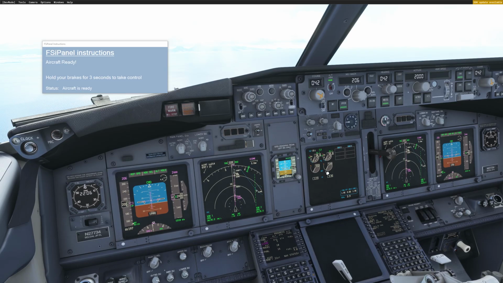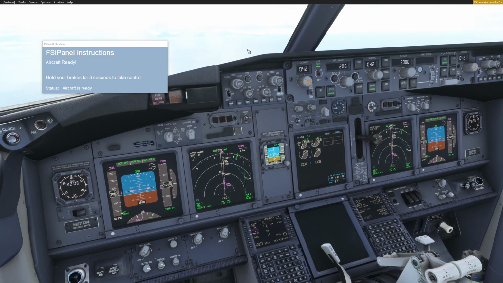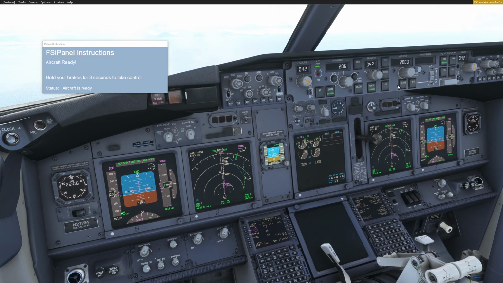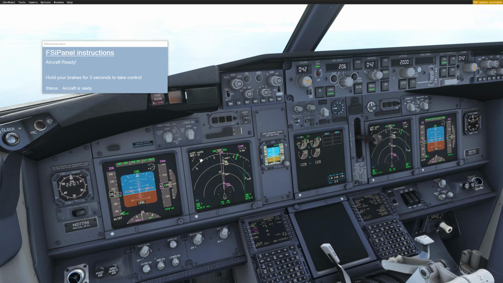All right. We are in the 737, and I just want to show you something. I don't know if that's going to work or not, but let's see. If I press VNAV, see, nothing is happening. This is exactly what my user was saying in the forum. Why? Because VNAV doesn't know what you want to do. Even though we have the right course there, we are missing something. So we will use the position freeze of FSiPanel to do a complete setup.